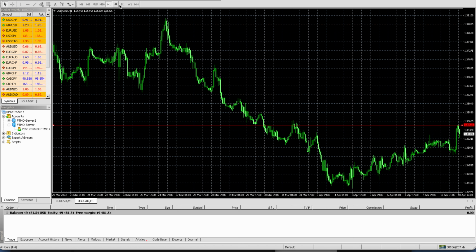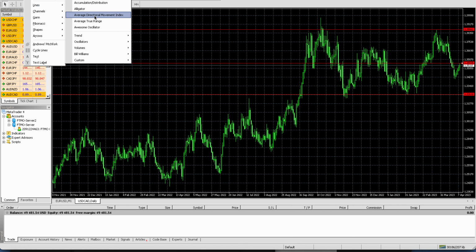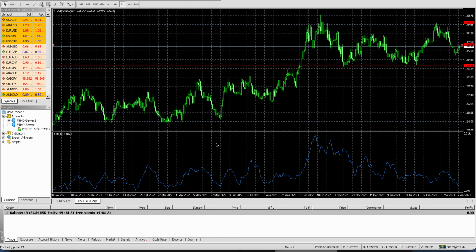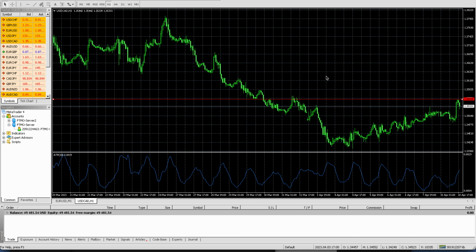Now, I'm going to attach the average daily range because that's the only indicator I'm really going to use. I've been using the average true range, ATR, for quite a while now, but I'm going to do a 10-week average just so we can see what it is. It's about 71 pips. So it's telling me that on average, the price moves about 71 pips per day. That's going to be good for me when I'm looking for my profit targets and where I want to scale into the position.